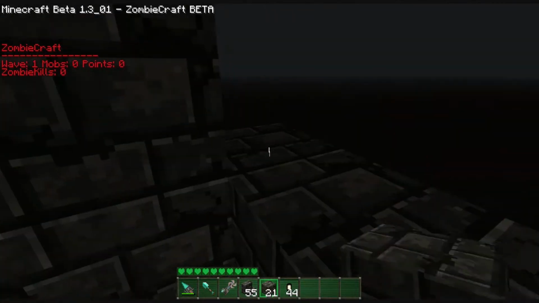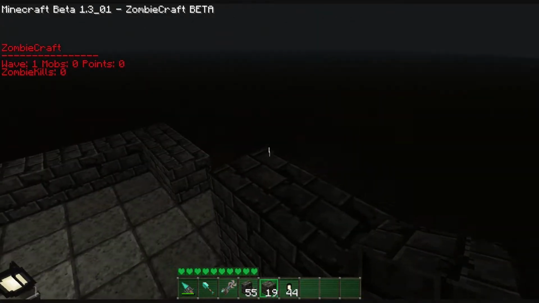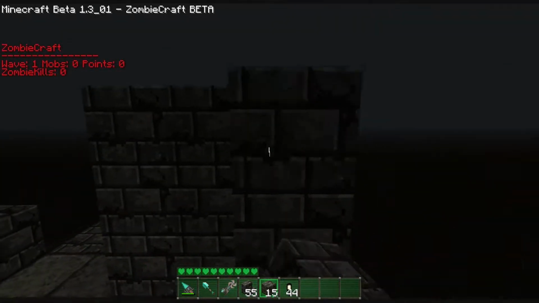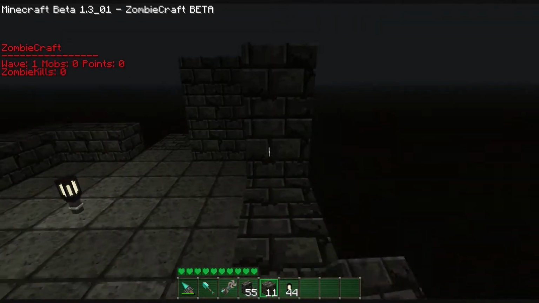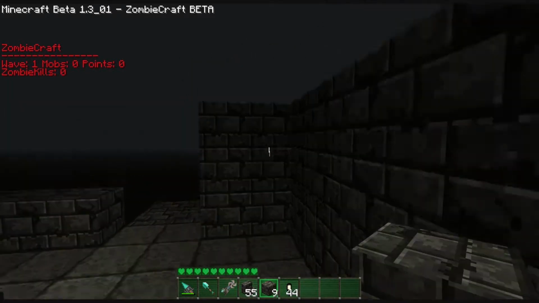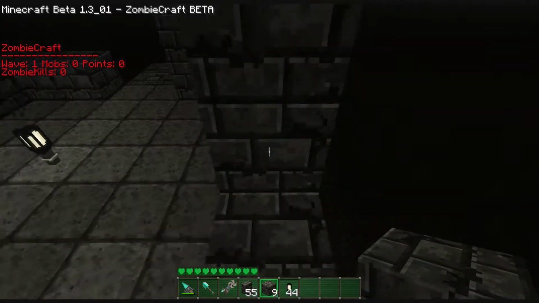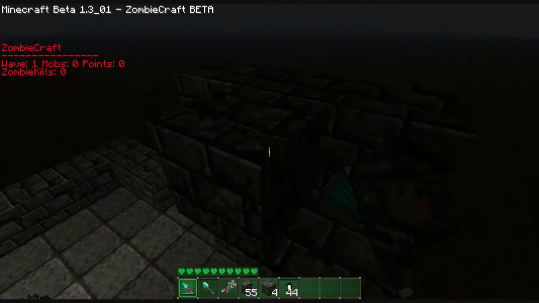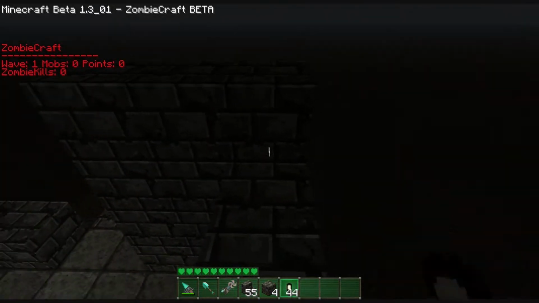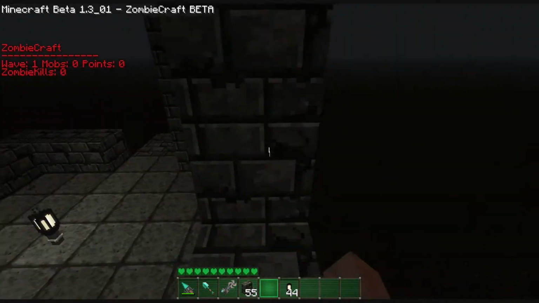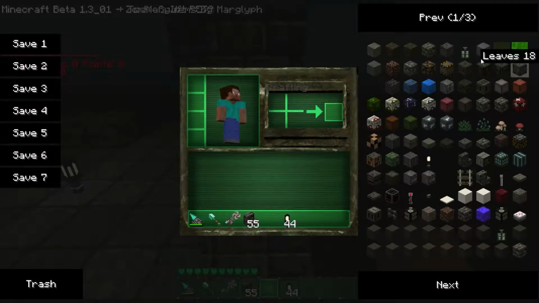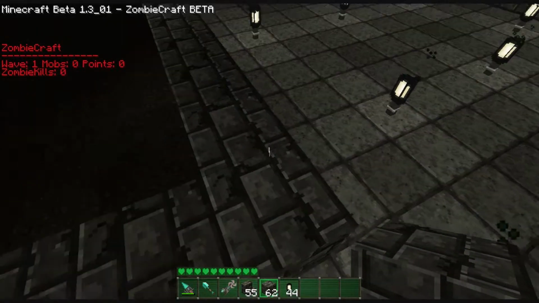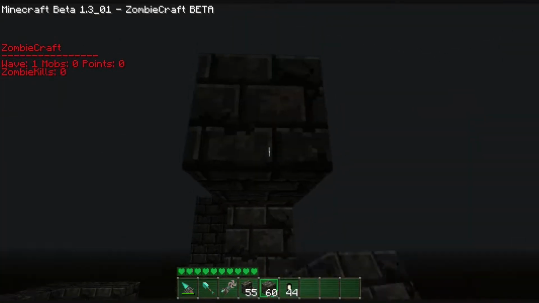Now let's treat this like a bunker. So no windows, no nothing. So we go like that. Go up. Is that high enough? Nah. Let's go 1 higher. I'm going to try to manipulate this so it looks like we're in an underground bunker. Although in reality, as far as you and me know, we are actually outside. But I'll do that in a sec.